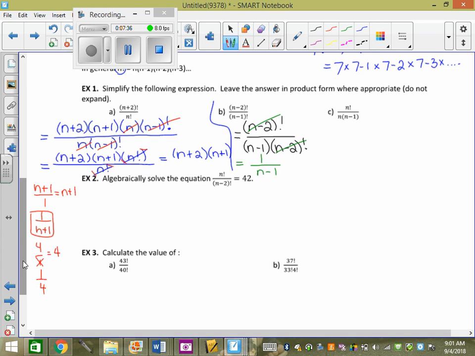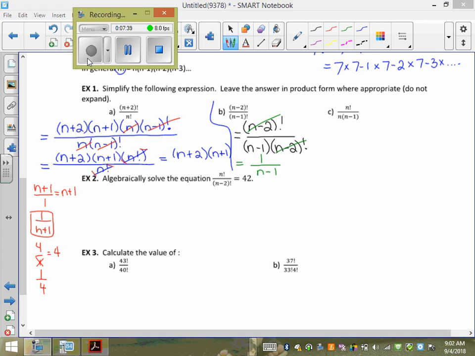Okay? You try C. The only one we can expand is the n factorial. So you're going to get n, 1 less, n minus 1. Now what some people do is they put a factorial behind it, and then they cross off the denominator and say my answer is factorial. Factorial means nothing if it's sitting by itself. It's actually an exclamation mark. It's like you're screaming, but you're screaming nothing. You're like screaming inside. It's like a bad dream, okay?